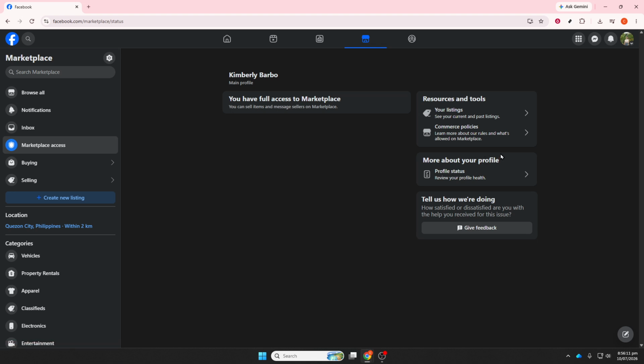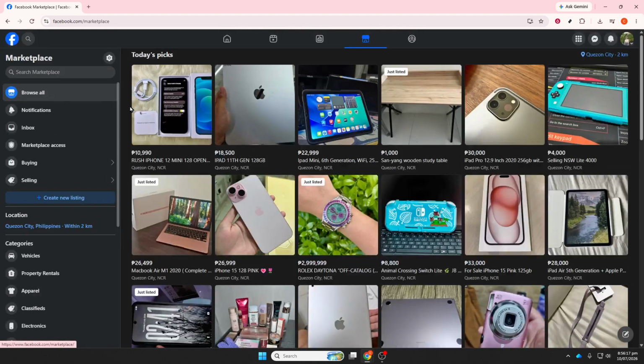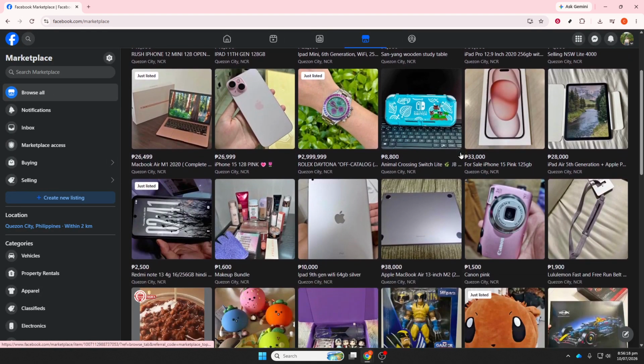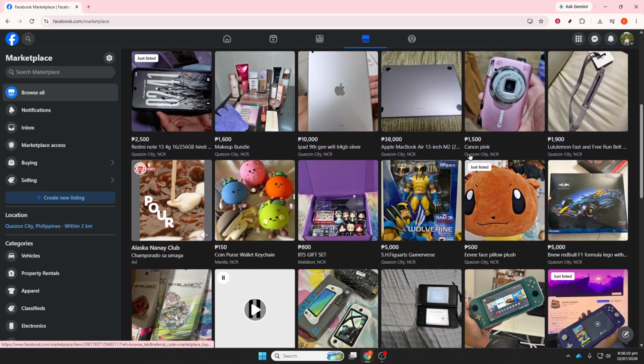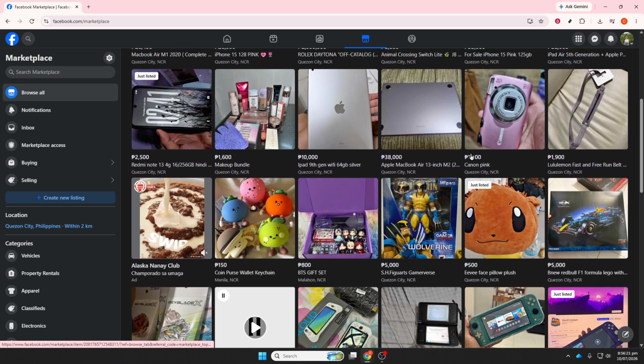After that, verify your account details. Confirm your email address and phone number, make sure your account uses your real name and accurate information, and add a profile picture if you haven't done that yet. A more complete and authentic looking profile can help avoid limitations and makes your account appear more trustworthy to Facebook systems. Next, update the Facebook app.